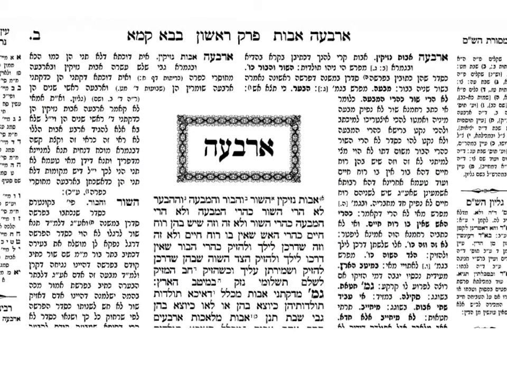Again, if you notice at the top of the page, you need to know this too. Here's the name of the Masechet, Bava Kama. Perek Rishon means it's the first perek. Arba Avot is the name of the perek, and you'll see very, very straightforward that it comes from the first 2 words of the first Mishnah, and that the daf here is Bet Amud Aleph. You have to know that that's where you find the daf and the amud of a Gemara page.